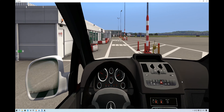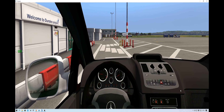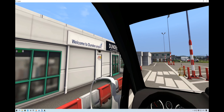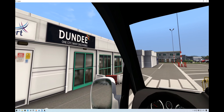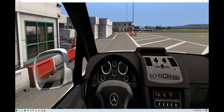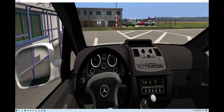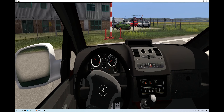It's got this feel to it that there should be a little bit more going on, but there's plenty going on as you can see — welcome to Dundee Airport. Really nice buildings, well-textured, beautifully drawn. It's looking really, really good. Not forgetting, of course, that this is designed for True Earth Great Britain and North. So it fits in very nicely with that photo scenery that has been produced by Orbex — Tony Robleski and his team.